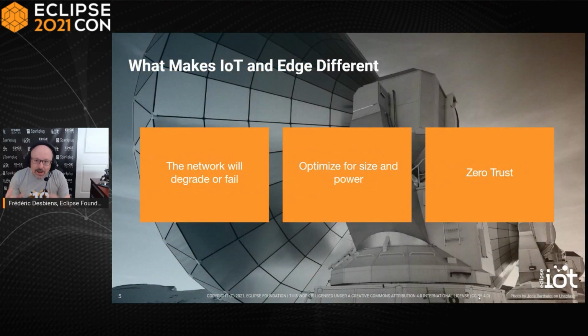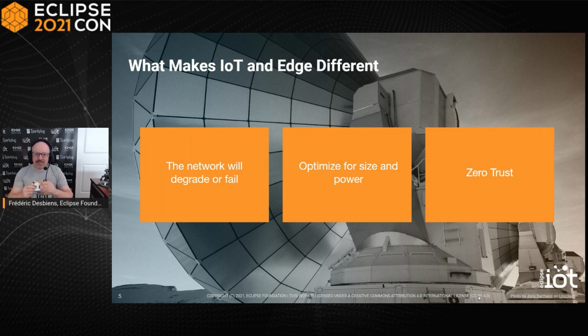The reason why those IoT-specific tools and platforms, and even in an edge computing perspective the tools specific to that, are important, is that an IoT project or an edge computing project is widely different from the typical IT project or even the typical cloud native project. For example, in IoT, you absolutely have to expect that the network will degrade or fail. We say Internet of Things, and the I is for Internet, and that simply means you have a network. You're not necessarily connected to the public Internet, but that network won't be stable.